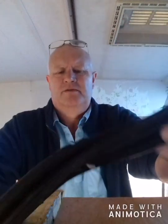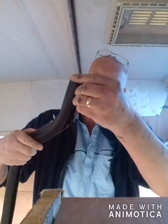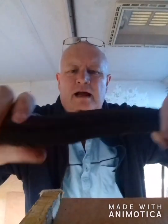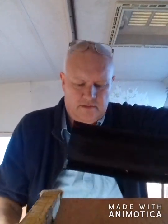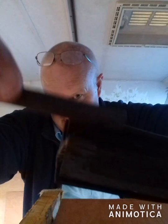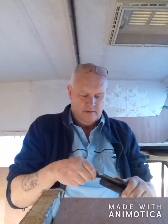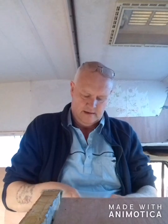This is the rubber from outside. If you can see there, that groove. When it's on the window like that, the frame is obviously under there, I think. Hang on, let me look. Yeah, so once you get it over the wood, there's a piece of rubber. Now this rubber goes inside that, and what happens is it expands the rubber, so giving it a seal. That's all I can put it down to. But I'll tell you now, it was a pig there. That's how it goes.